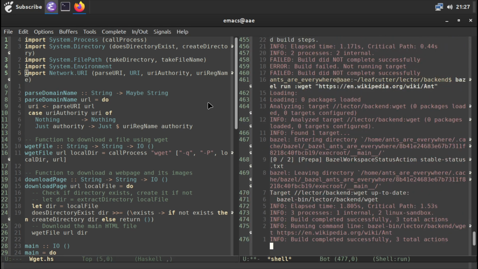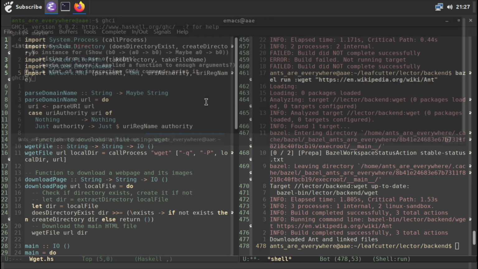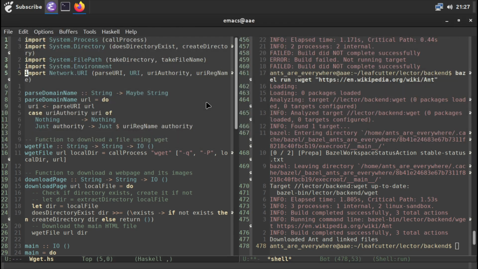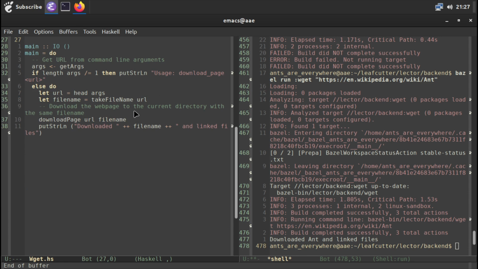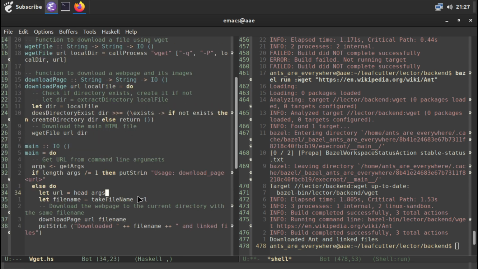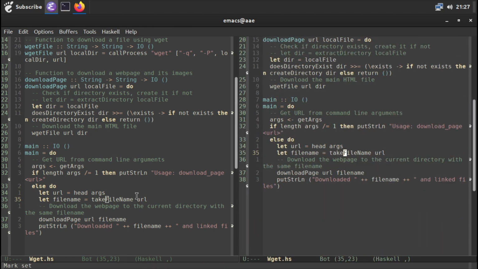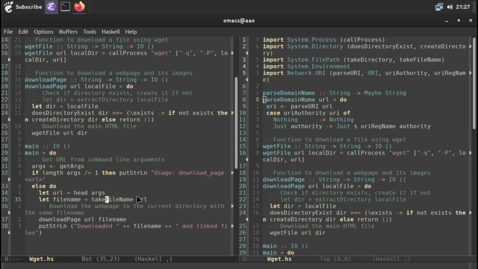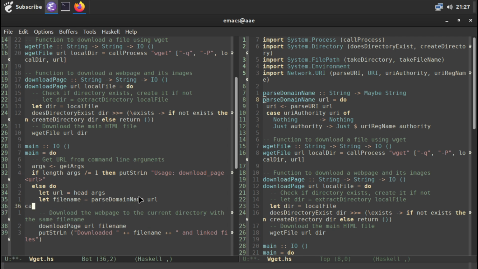In general, I want to use qualified imports, but doing kind of like one thing at a time here. Okay, so take file name we're going to replace with whatever this thing is called, parse domain name. And then I need to do some sort of case analysis. I don't know if I still want let here, but I guess.